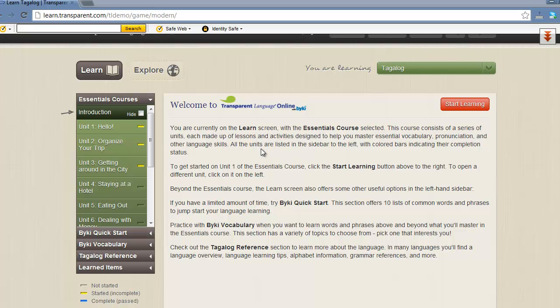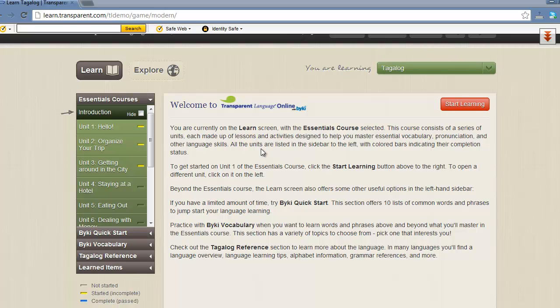I've reviewed the old Transparent software system, and I found it a little disjointed and a little difficult to use. Now they've come up with this new system, and they've allowed me to have a look at it and give my honest review of it. I have to say that it's actually a lot better than the old one. This is now a really good system to use. It's much more free-flowing, much more linear. It actually guides you through the system and is a useful way of learning a language.